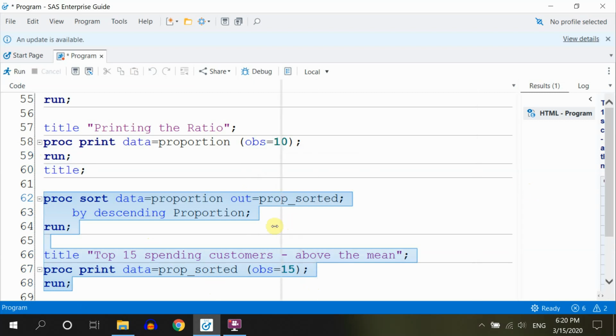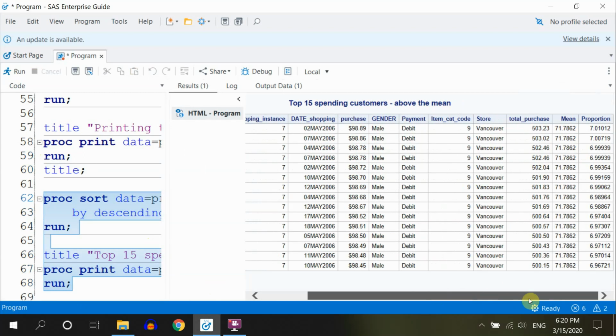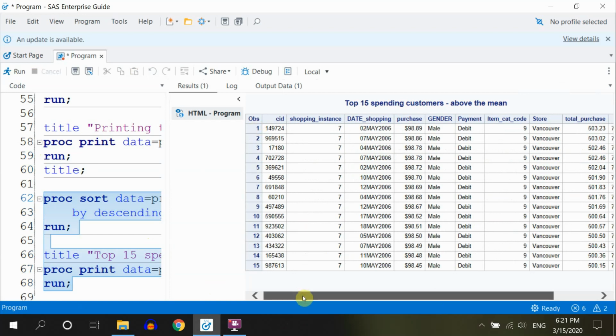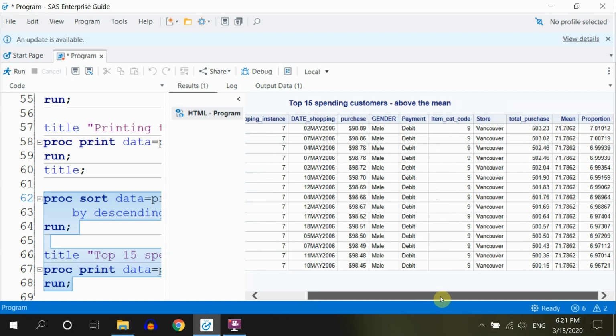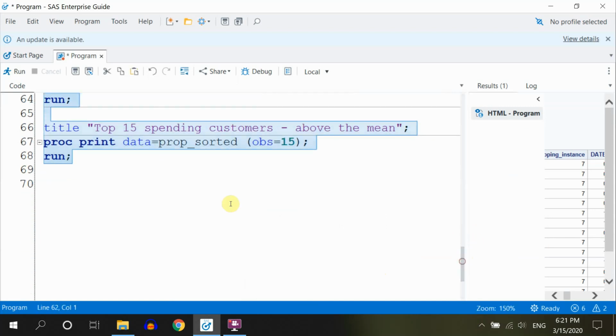I mean, you can definitely do a lot more things here, but this is something that is very simple to do. And now do we have the IDs? Yes, we have the IDs, and also we can check out here by how much the expenditure is above the mean, right? So that's the point. Now we can get their names, and we can maybe contact them. Okay, so this is the idea.